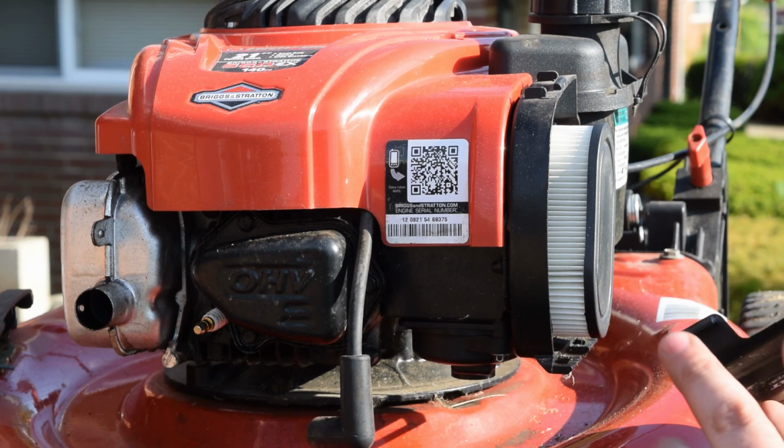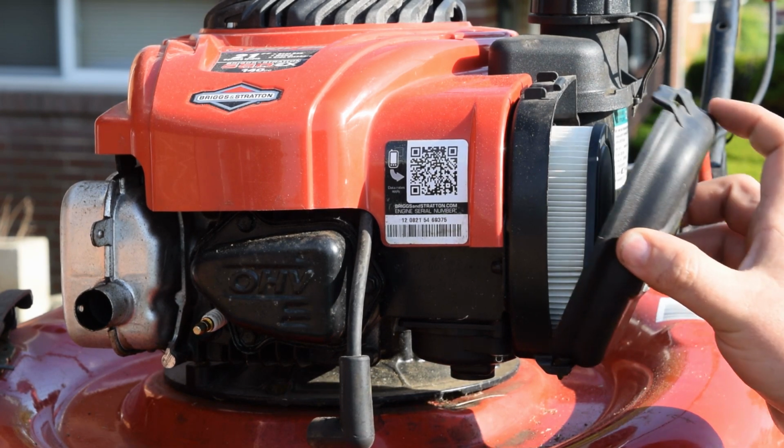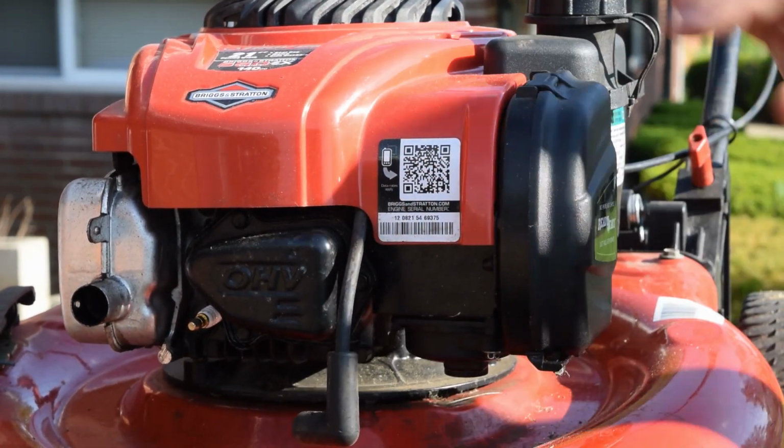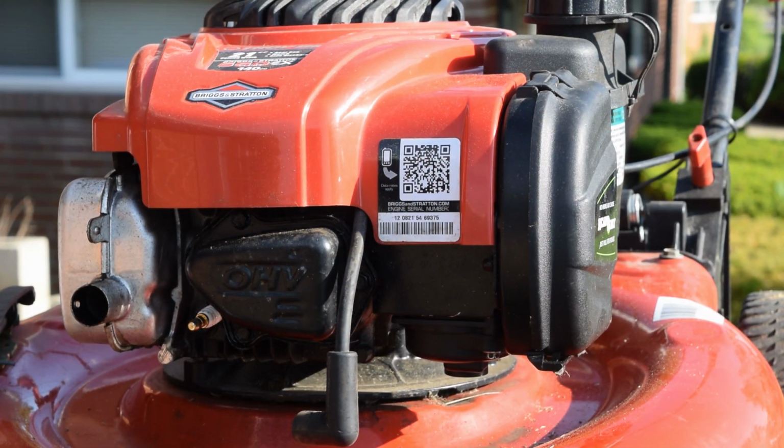So to reinstall this, you got two tabs on the bottom. They slide in, push, and you feel and hear the click. That tells you our air filter has been replaced.